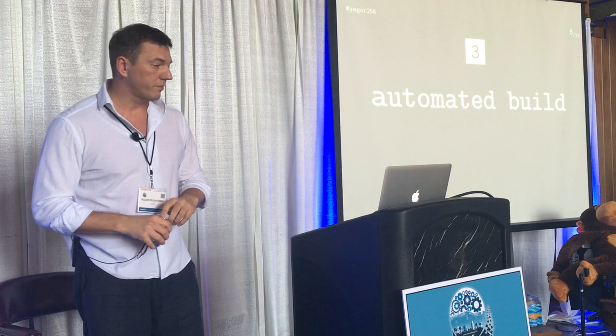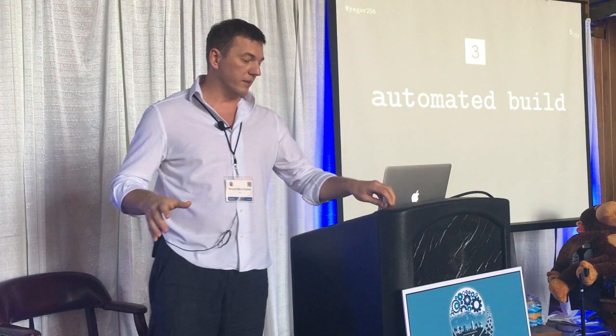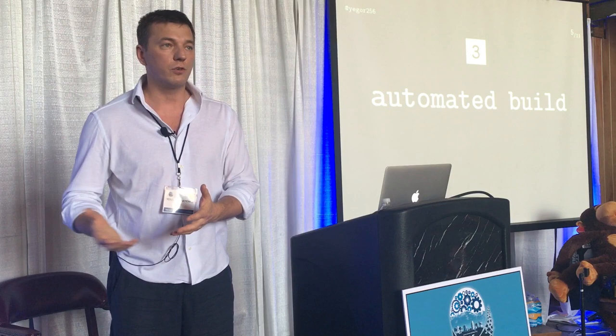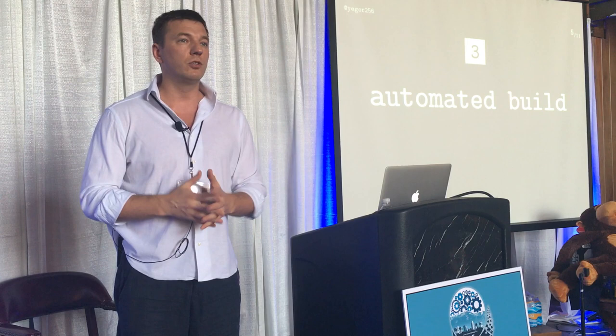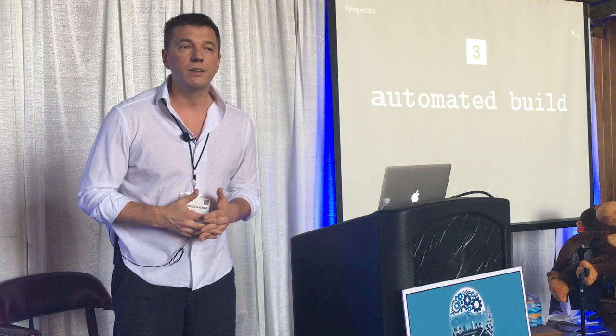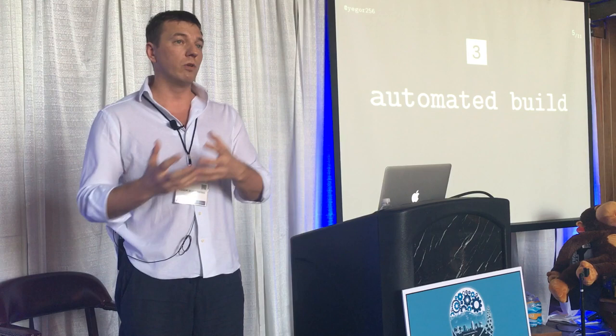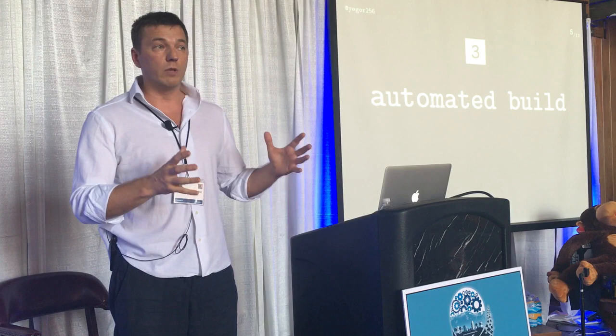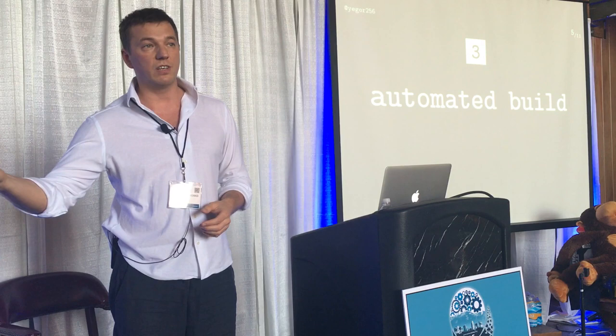If you have Git, if you have the source code repository, you are on level number two. And then you move to level number three, which I call automated build. In this case, you still have files, they stay in the repository, but then you introduce some script or use some tool. For example, if it's Java, you can use Maven. If it's Ruby, you can use Rake. If it's Python, you can use, what's for Python? I'm not writing a lot of Python. Say again? Yeah, for example. So in each language there is some tool which will help you to get your files in an automated way. It will help you to get all your files from the repository and build everything together, test everything, and produce the result.